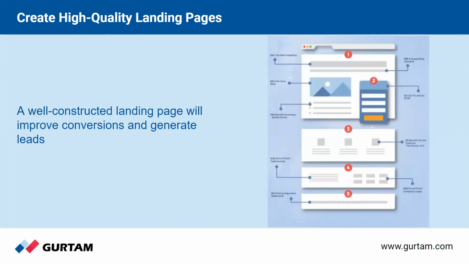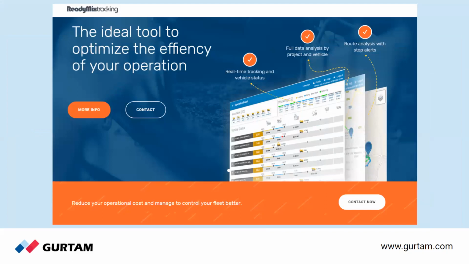Next practice is creating high quality landing pages. In theory, the more landing pages you create, the more opportunities you have to pick up organic search traffic. However, you shouldn't overlook the importance of a well-constructed landing page to improve conversions and generate leads. Here is the example from our partner Ready Mix Tracking. They've done a very well-structured landing page that will help their potential audience.